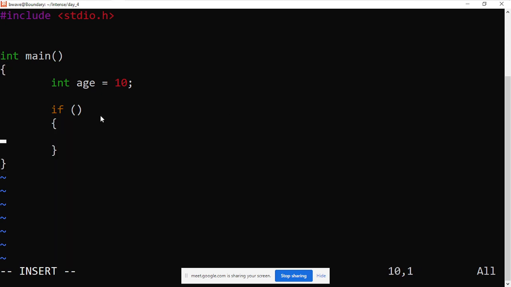So now we just talked about this. Let's work with it. Let's say if age equal to 10, we want to print "happy learning", right?